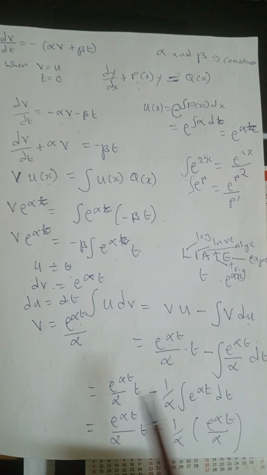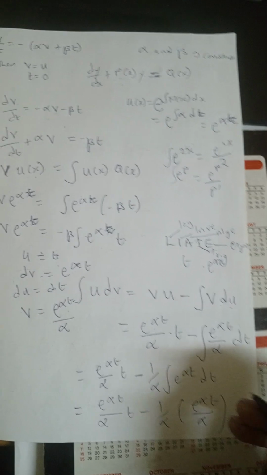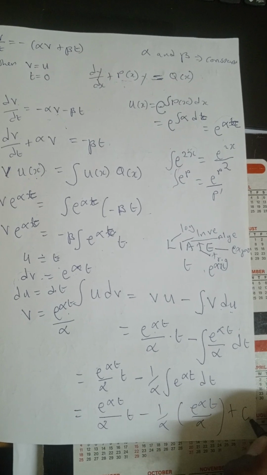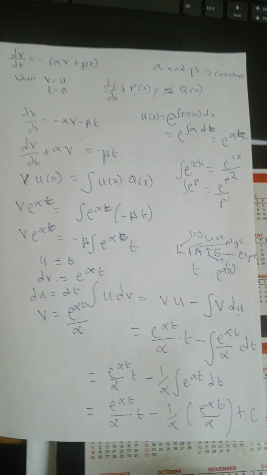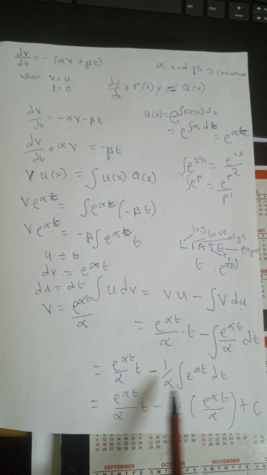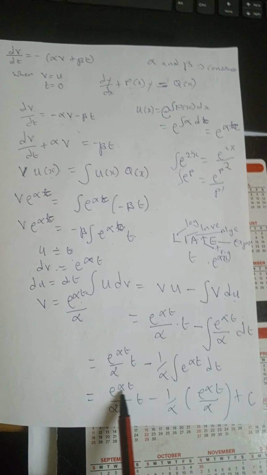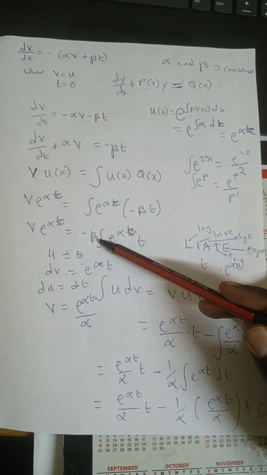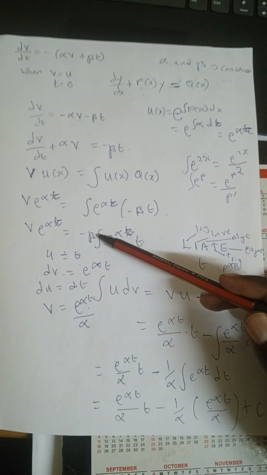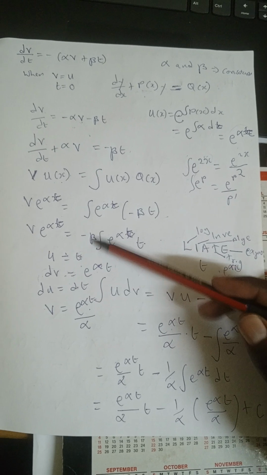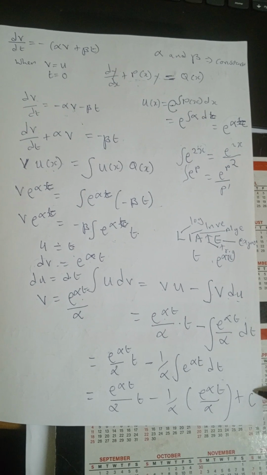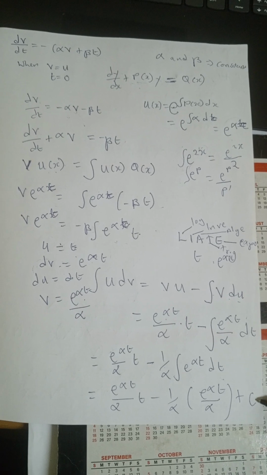Now from there, let's go ahead and add our integrating factor, which is a plus c. Then from there, we can multiply the whole function, because remember, we factored out a negative beta. So we have to multiply this with this. Then after that, we are going to add the integrating factor, which is a constant plus c. So what are we having?